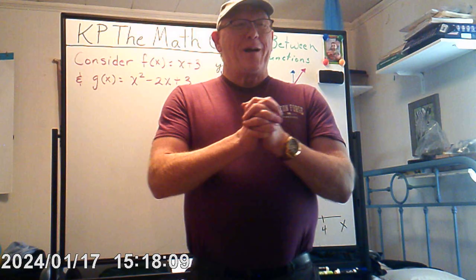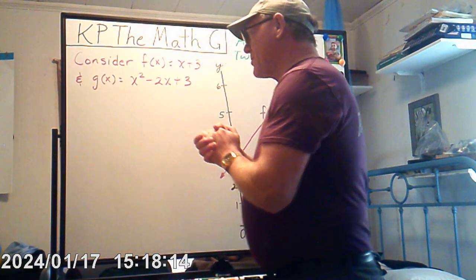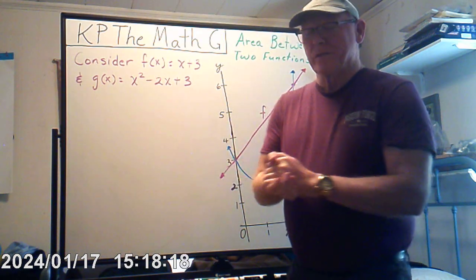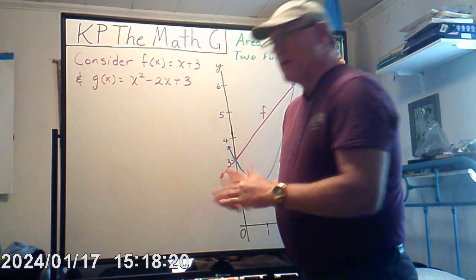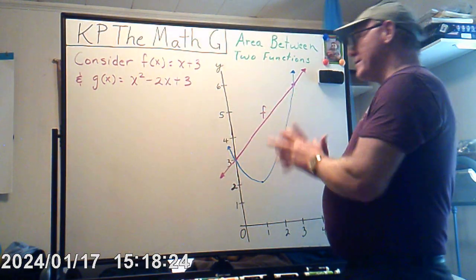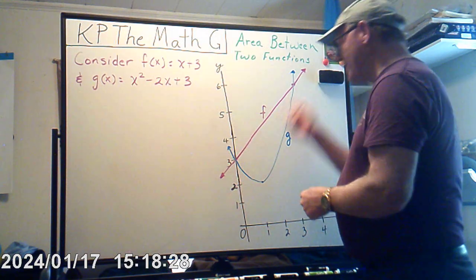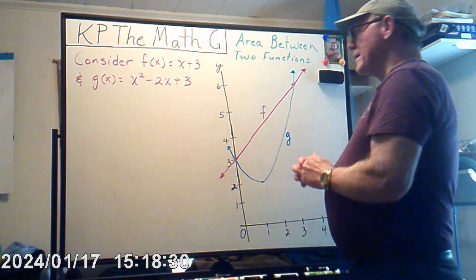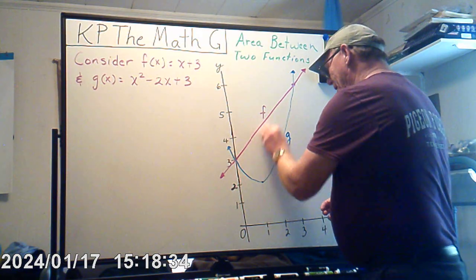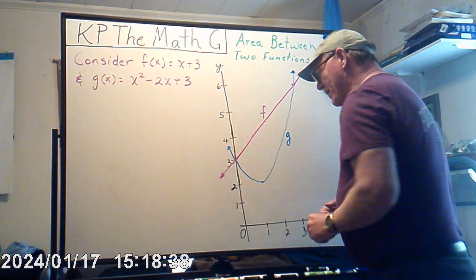Well, hello there. It is KP, the Math G, and I'm getting excited about these types of problems that we've been doing. I've been excited about it all along, but I kind of like doing area bounded by, in this case, a line and a curve. And so that's what we want to do. We want to look at the area between these two functions.